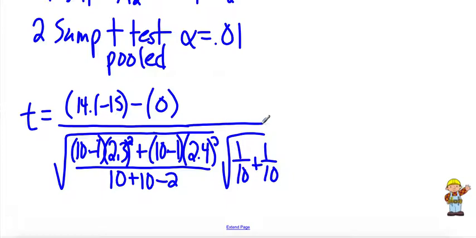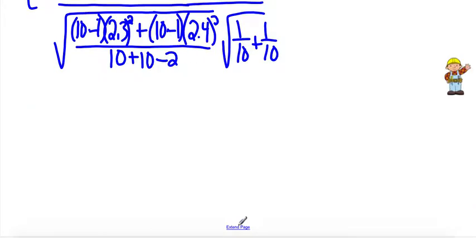When I'm putting this into my calculator, I usually start with the denominator, like I start with this square root thing on the left side, and then I multiply it by the square root thing, and then I do the numerator divided by that answer, if that helps. So, push all the buttons in our calculator, and t turns out to be negative 0.856.